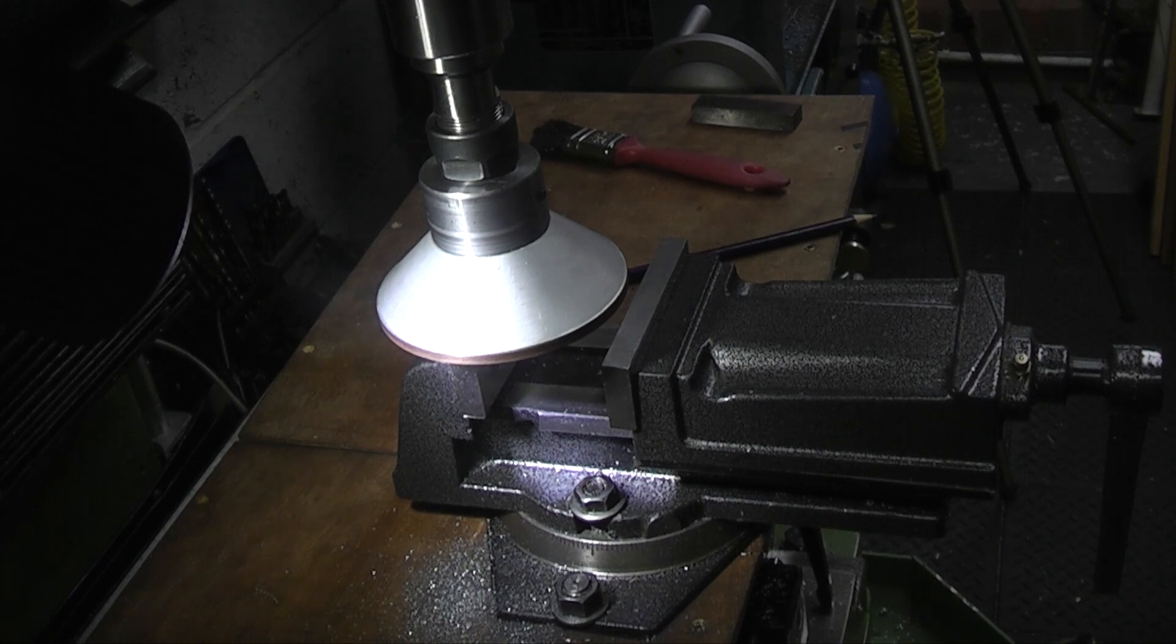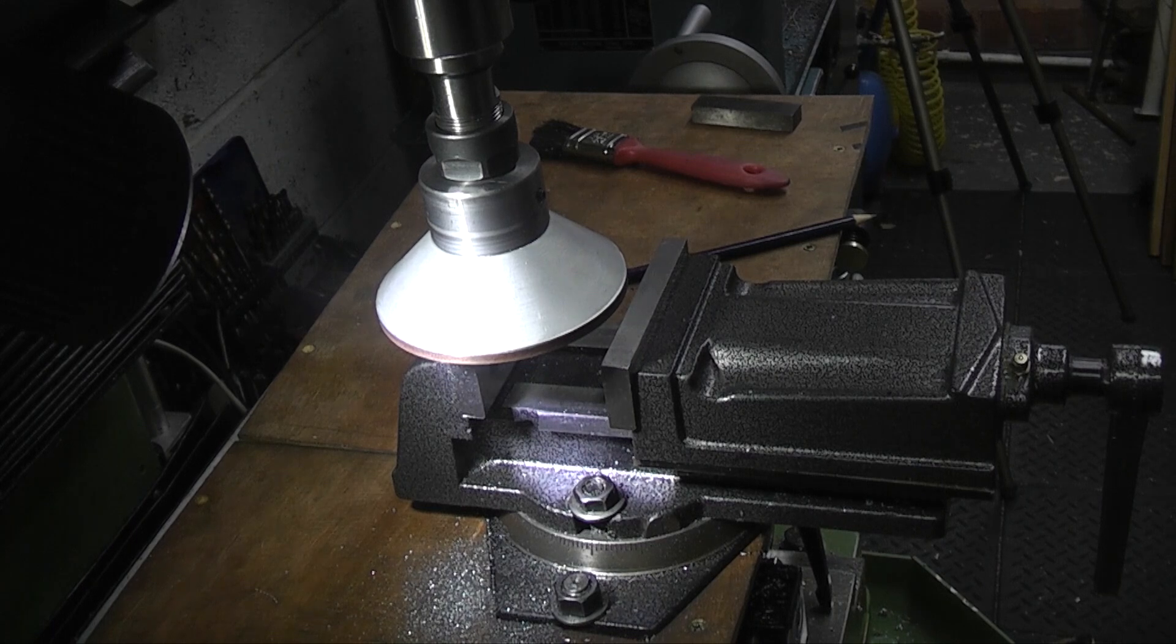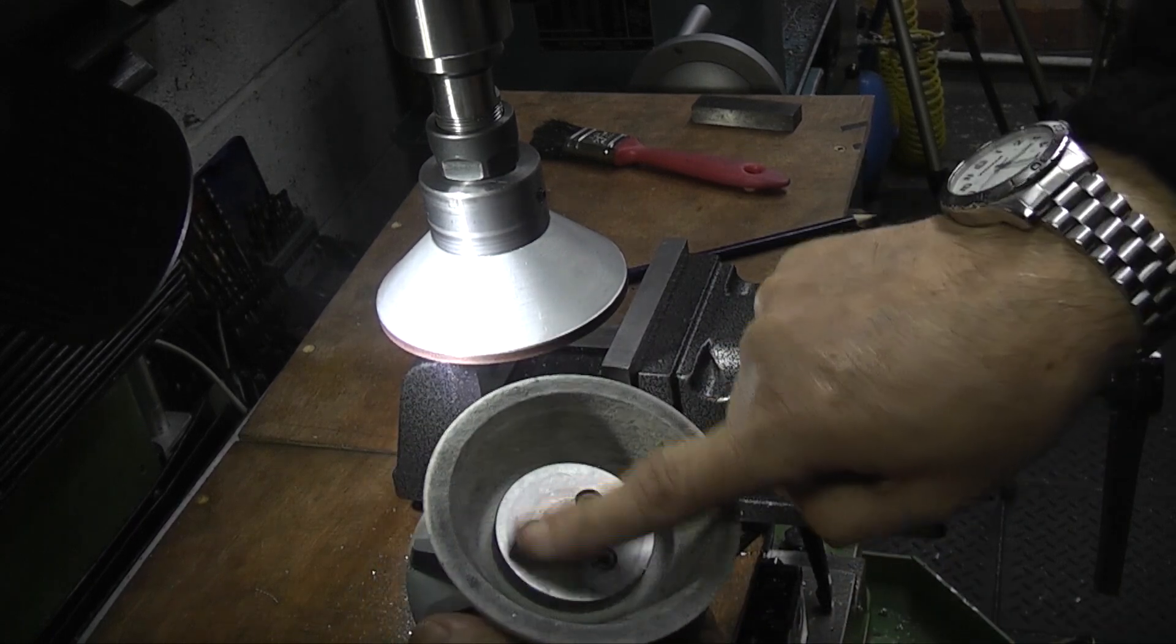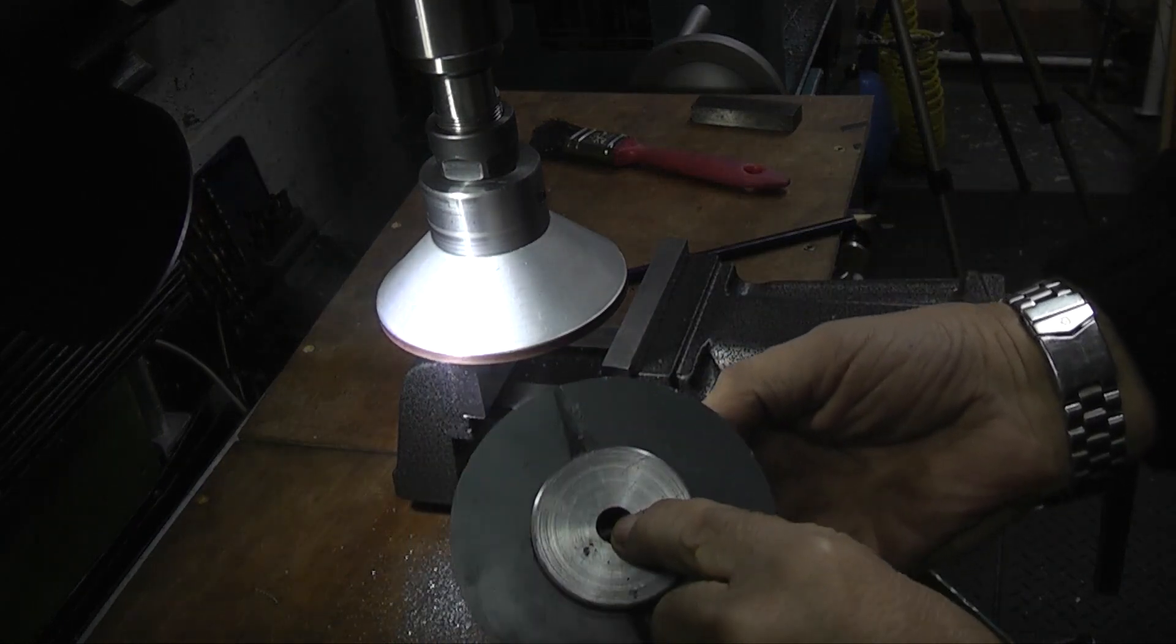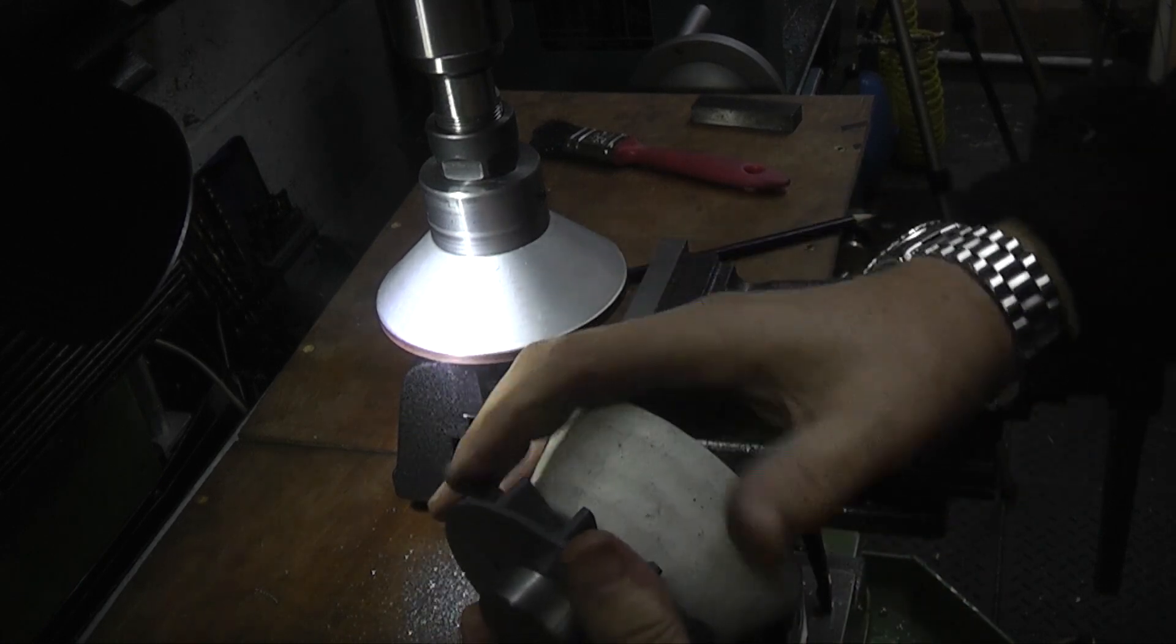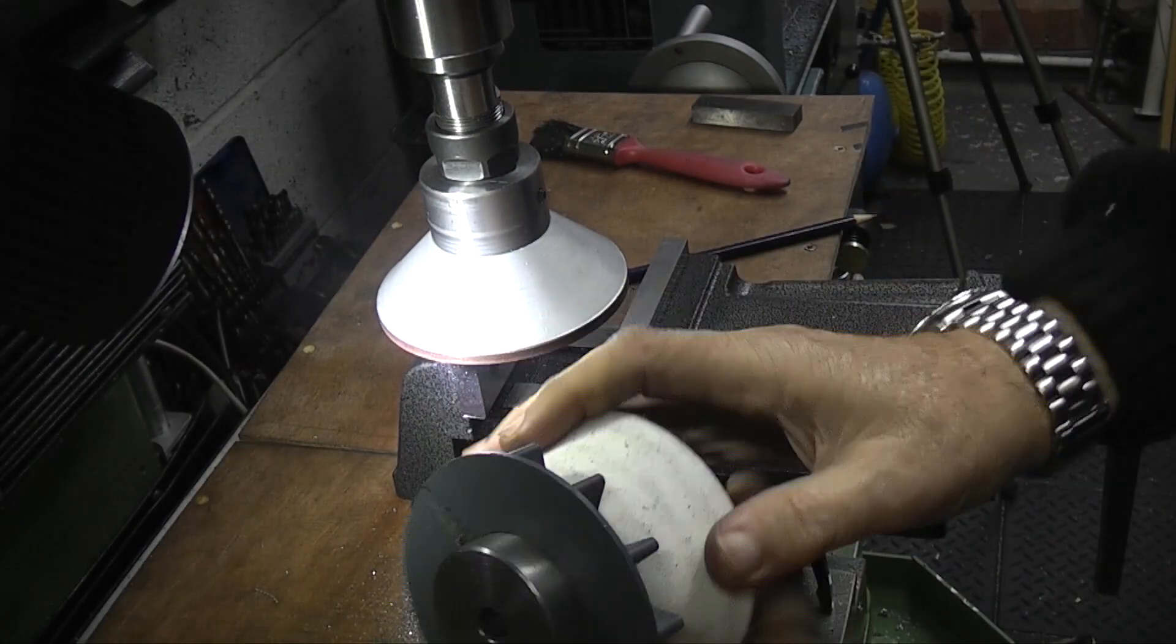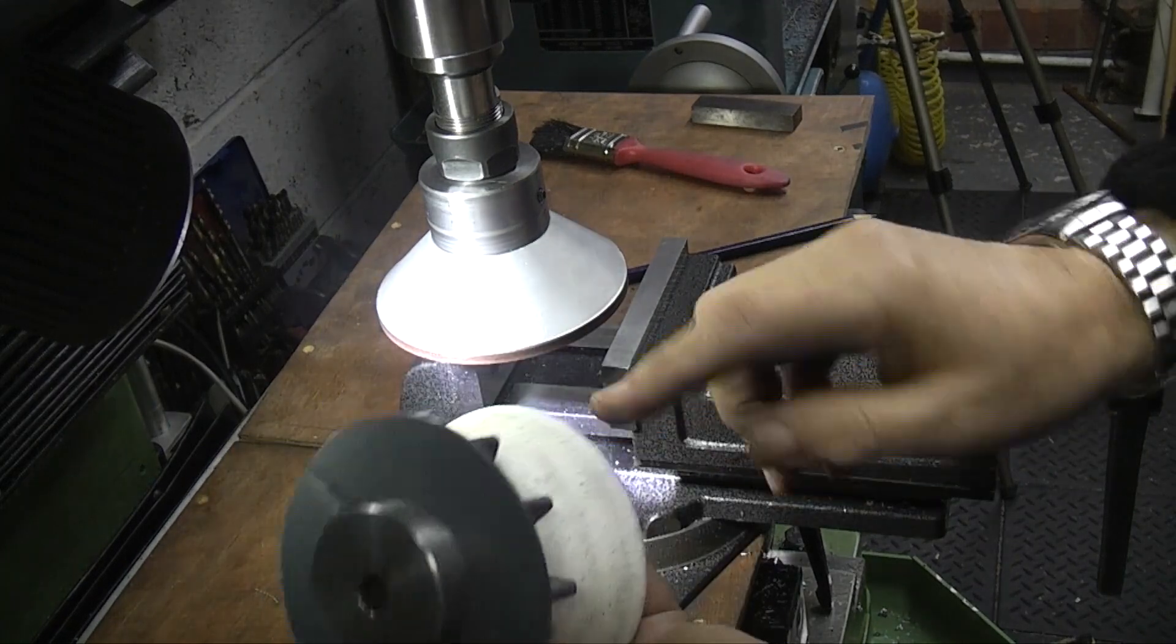Now if I want to, I can use the cup wheel that came with the grinding machine. It's got the same adapter, the same size rod on the end. This is just a plastic fan that helps divert the grit, and I could put that in if I wanted to use a grinding wheel.